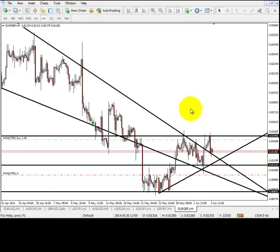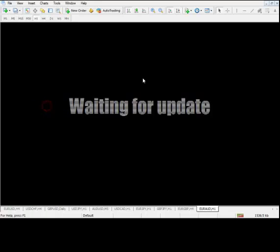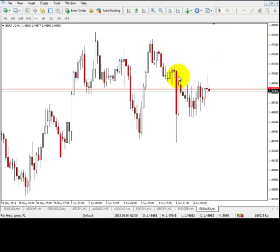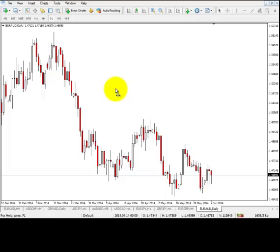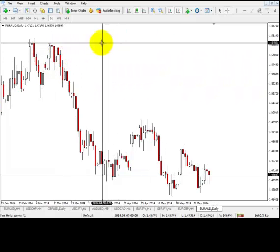Okay? Is there any pairs you guys want me to look at and give you my point of view of it? Some of you totally agree with some of the pairs that we traded. That's awesome. And you guys did really well, it sounds like. So someone wanted to request the Euro Aussie. Now this one, to be honest with you, just looking at the 1 hour, it's not really a market to deal with actually. But I'll look at it for you because you requested it.